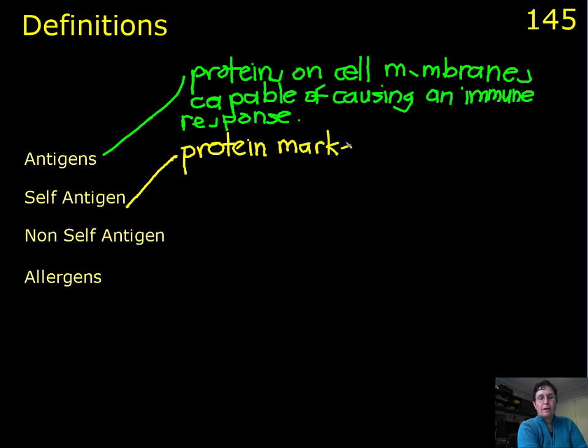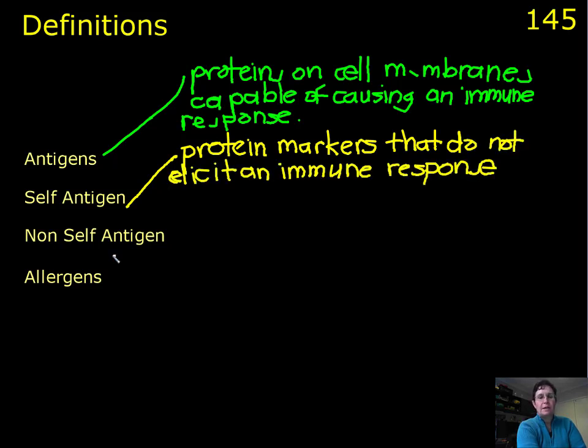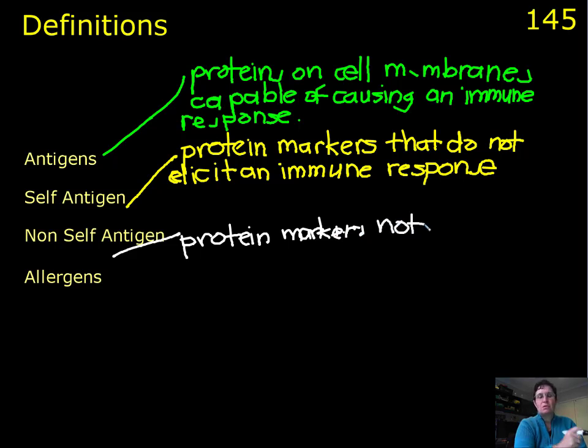You may have heard of self-antigen markers and non-self-antigen markers when we have dealt with the idea of doing a transplanted organ between one individual and another. And the non-self-antigens are going to be protein markers that aren't naturally present in your own body, and they will therefore cause an immune response. And in order to take the cells that have been tissue typed and the antigens are as close as possible to your own body type, you have to take immunosuppressant drugs in order to stop your immune system using your white blood cells to attack those particular foreign proteins.